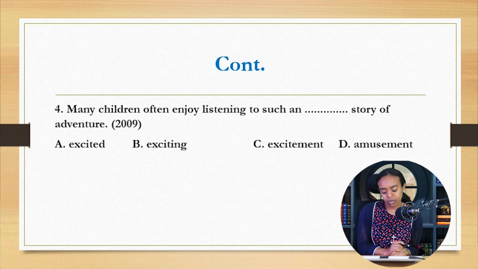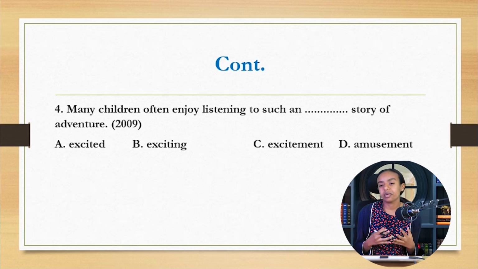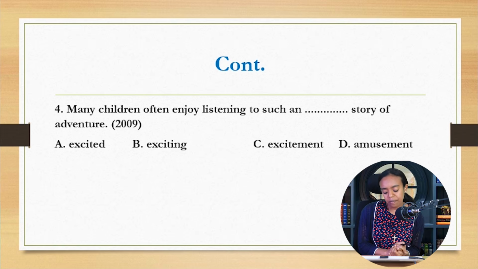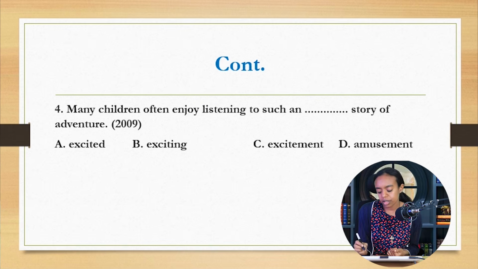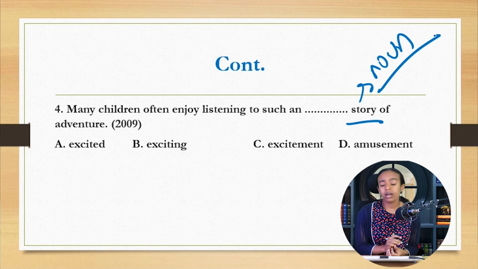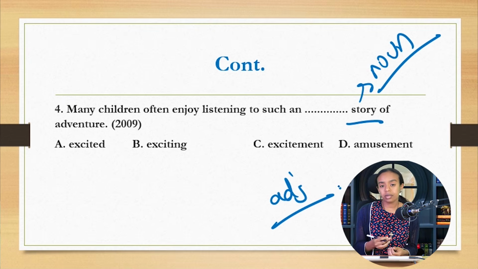The fourth question says many children often enjoy listening to such an blank story of adventure. Okay, ብዙ ልጆች ይሄን እንደዚህ አይነት ስቶሪ መስማት ይወዳሉ። አሁን እዚህ ጋር ማየት ያለብን ምርጫዎቹን ከማየታችን በፊት ከብላንኩ በኋላ ያለውን ቃል እንዴ ስቶሪ ታሪክ ማለት ነው። It is a noun ከናውን በፊት ብዙ ጊዜ የሚገባው የሚገልጸው አድጀክቲቭ። Let's look at that.